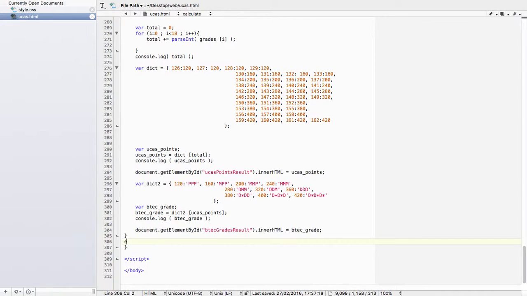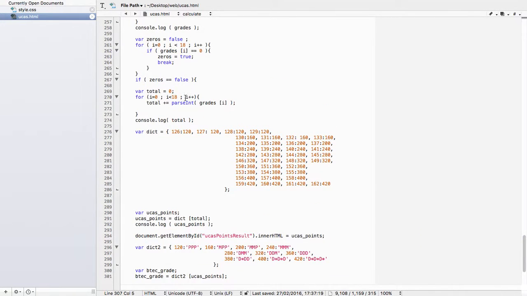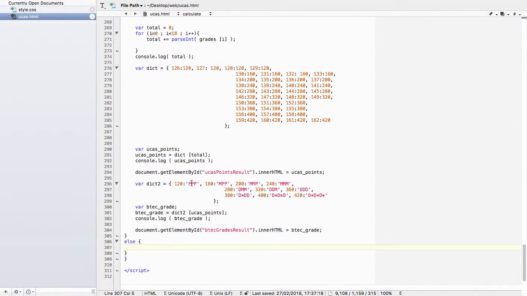So here we need an else statement for the other case where zeros is actually equal to true, because there's actually a zero in the list. In this case, we just output, let me just change that, copy and paste this as well.